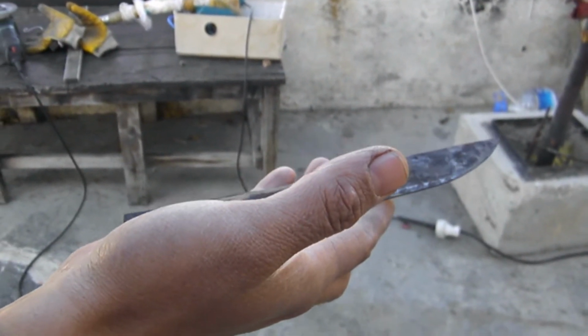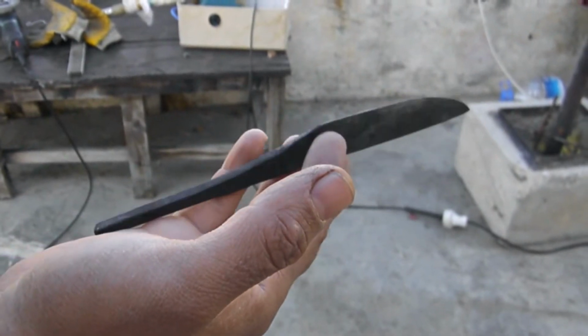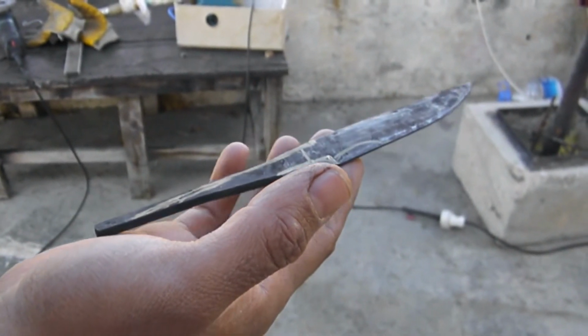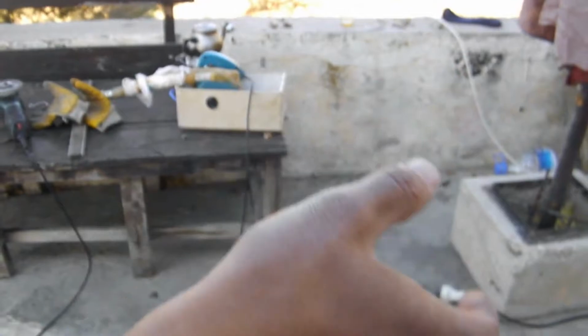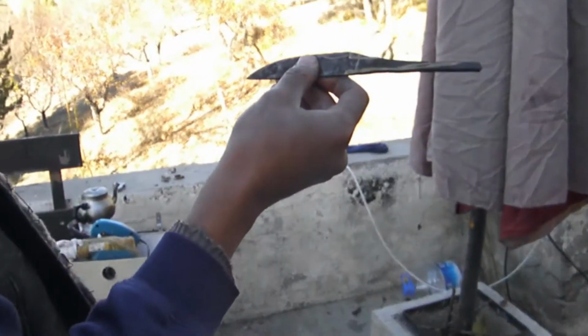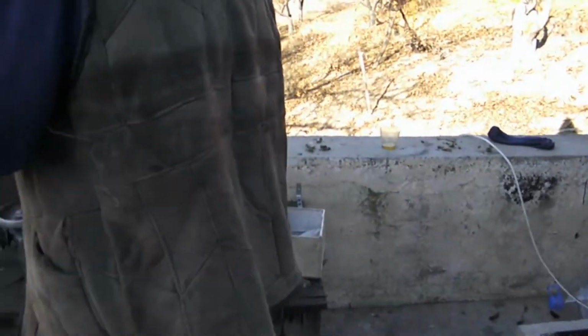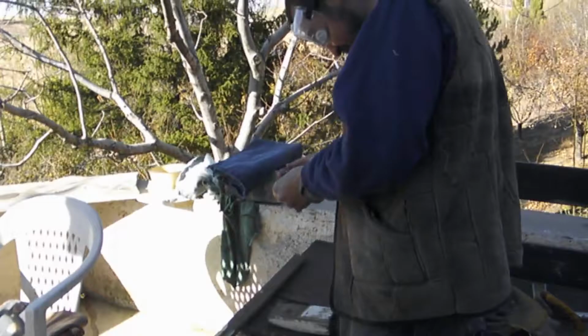Now, before we are grinding, we will test if the tempering was successful. So we will make a test, a brick test. So what happened? Nothing happened. Okay. So we can go on, continue with production.